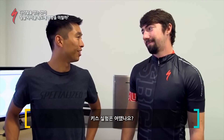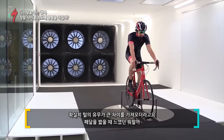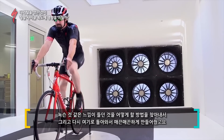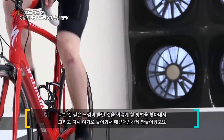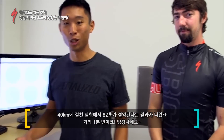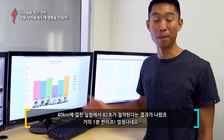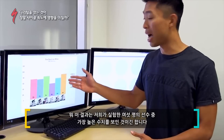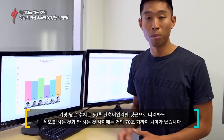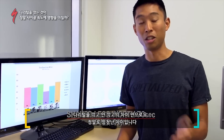Keith, how did you feel in there? It was noticeable from my hairiness — I felt a lot of rustling on my pedal strokes, and then we got rid of it, jumped back in, and it was just gliding, silky smooth. I am still shocked at how big of a difference it actually was. For Keith, over a 40 kilometer distance, it was 82 seconds saved — nearly a minute and a half. Huge. He was actually on the high end of the six athletes we've tested.